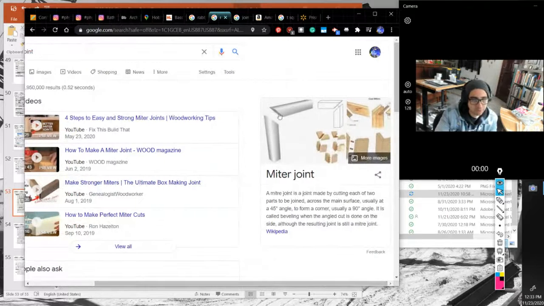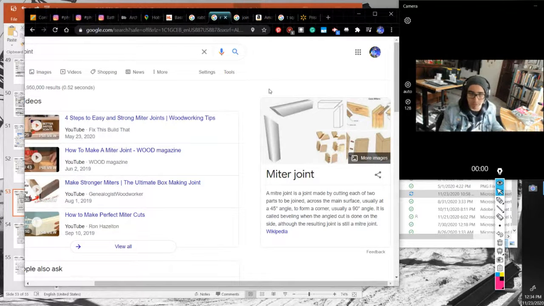Now, what is the miter joint? That's the 45 degrees. You don't need the fancy little saw tool that I showed you in order to get those 45-degree angles. You should have a 45-degree triangle that can help you trace that 45-degree angle so that you can do your miter joints.